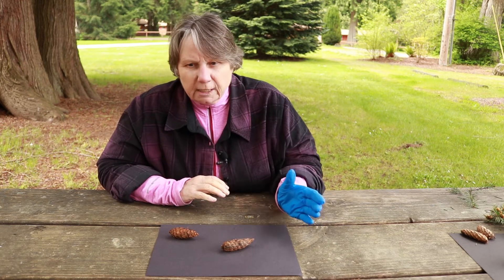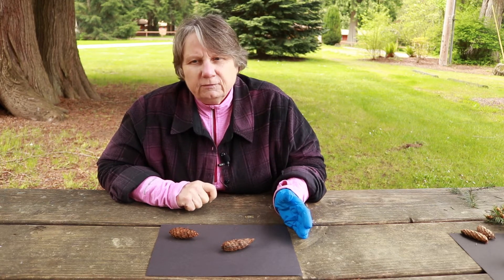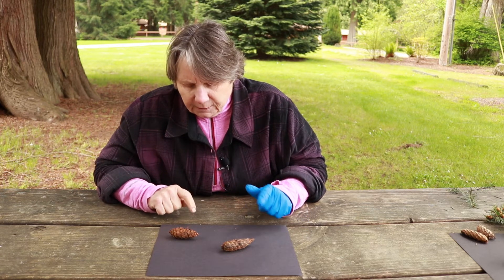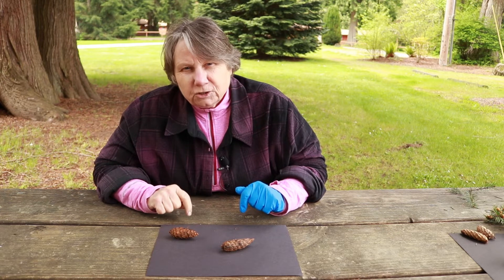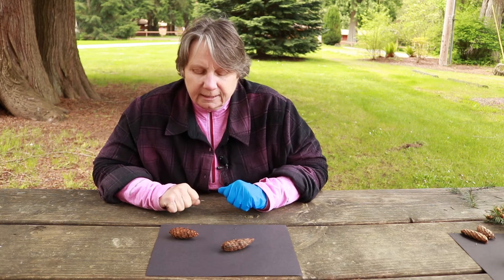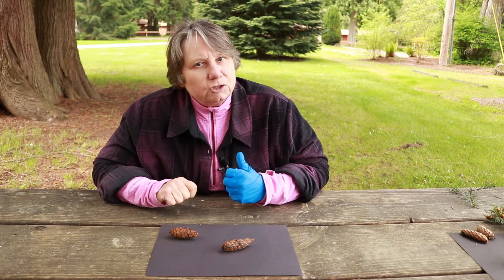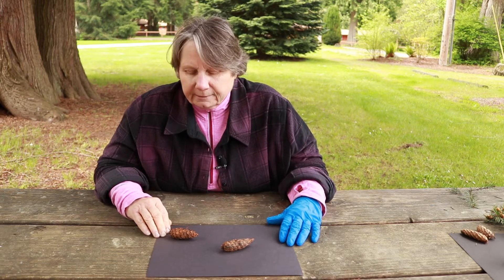Raven talked to the Douglas fir tree, the western red cedar tree, the spruce tree, and even a pine tree, which is a little bit distant. They each said that the best tree for the idea Raven was proposing would be the Douglas fir tree, because of its groovy bark, which makes it easy for mice to climb.